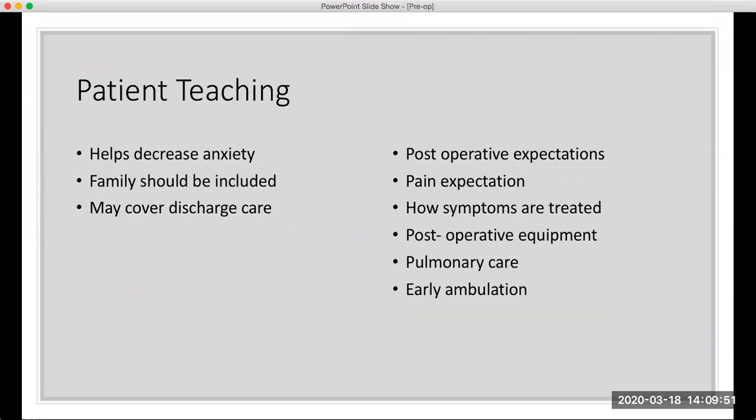Always tell them, let's start with water. Let's see how you do with that. If they come back like, I'm so hungry, and if they do well with water, then maybe I'll give them a little bit, some crackers or something like that. And then just kind of progress it slowly.